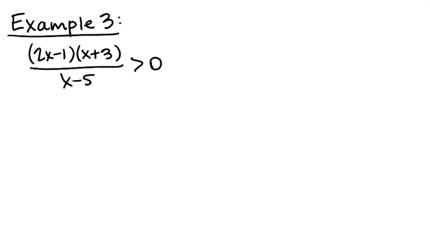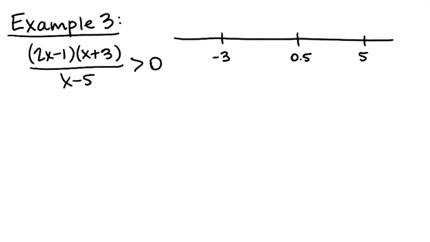The next example I've got for you is stepping it up a little bit because it's got multiple factors in the numerator. If we've got multiple factors in the numerator or the denominator, it really doesn't matter. It's just going to be more spots on the number line that we're going to have to test. And that's not a big deal. So I'm going to make myself a little number line. And I'm going to say that the zeros of the numerator are going to be -3 and +1/2. So there's -3. Here's +1/2. And the 0 of the denominator is going to be x equals 5. So I've just got more intervals to test.